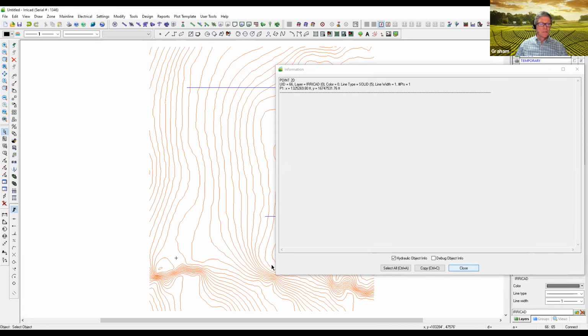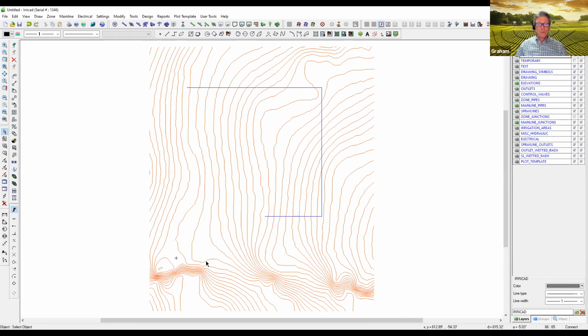Now what that does is, now you can see the coordinates in the bottom of the screen. Everything is in much more usable coordinates. This point here has become 0, 0. And so if we draw 1,000 feet of pipe, our D value in the command bar will be 1,000. And the coordinates will be relatively low.